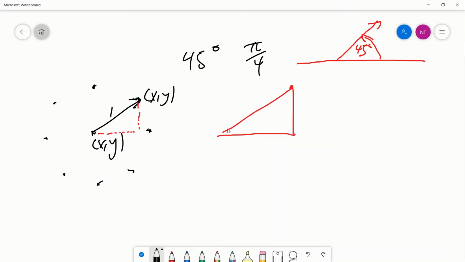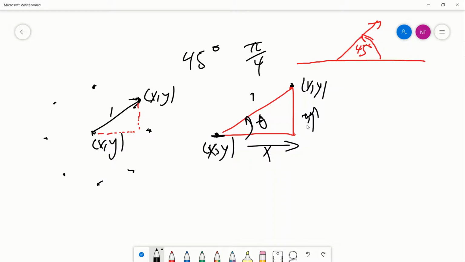Well, we know the x and y of this point. That's the origin. We set that. We know it comes from a unit circle, so the radius or the hypotenuse is 1. We know theta, or the angle. This is the symbol theta, and it is 45 degrees because we want this point at 45 degrees from standard, which is this line right here. So we know theta, 45 degrees. We know the hypotenuse. We know the origin's x and y. How do we get the x and y of this point? How do we know to move in this direction x, this direction y, and that will give us the arrival of this point?